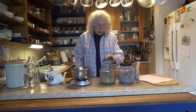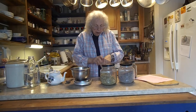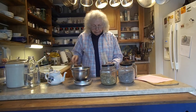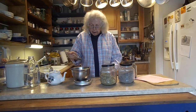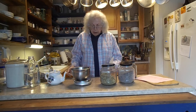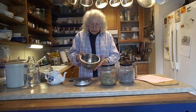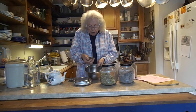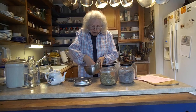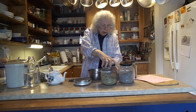Okay, that's it. Oh, and I've got some California poppy. I'm going to try it. It's going to have 2 grams. It's very relaxing with the lavender. I don't know if you can see how much I made. Just a couple of big handfuls, maybe 3 handfuls. Okay, so that's going to be my tea.